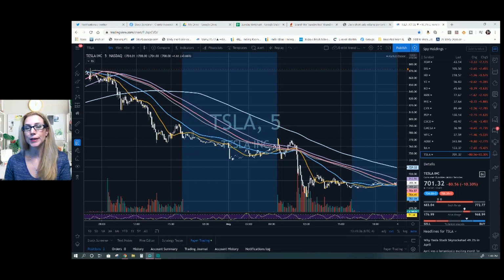What is absolutely awesome about TradingView is you do have the capacity to calculate your risk, right? So when we talk about risk management, say you have $1,400 that you want to put into a trade. Well, you want to make sure that you understand how much you are willing to risk on that trade before you get out. In other words, if the trade does not go the direction that you were expecting, so if it does not go up if you want to go long, or if it does not go down when you want to go short, then you need to understand how much you are willing to risk from your entry in getting out of that trade, right?